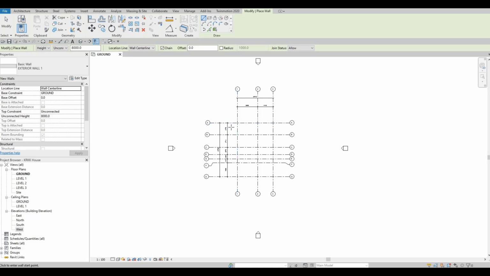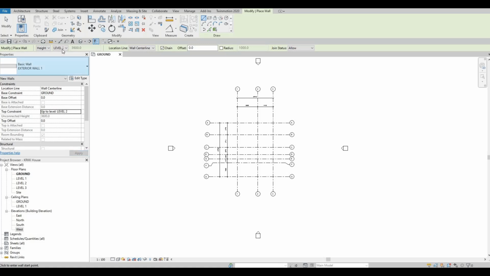Before we click anything else, what I want you to do is notice that our base constraint is from our ground, and then our top constraint is unconnected. So what we're going to do is change this to level 2 and then click apply.